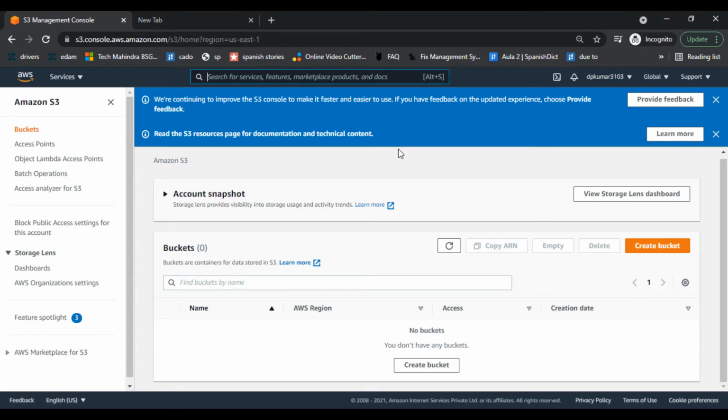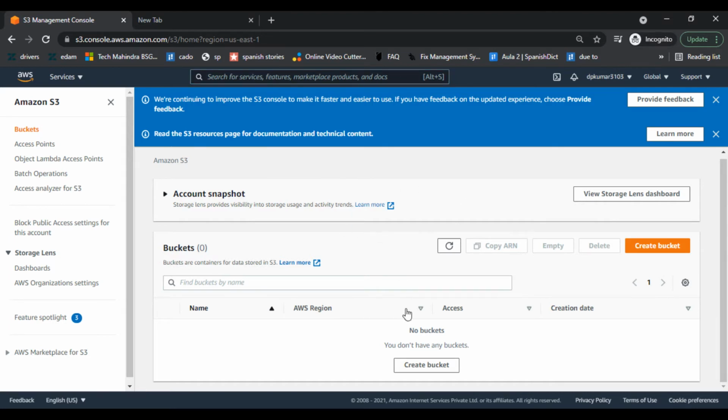Once you upload the file, you can access it from anywhere using the internet. And when you upload a file, it will not divide the content. It will upload it as a whole, single file. In object storage, the data is unique. For example, the file name, the data, its metadata, and the object's global unique ID.